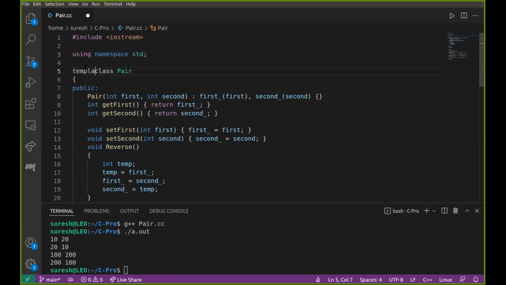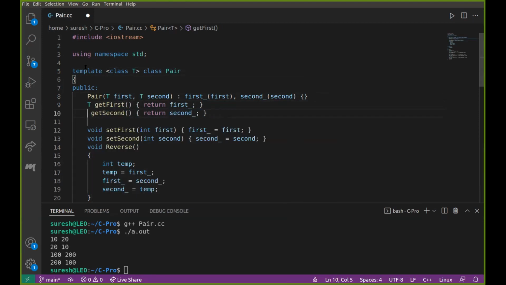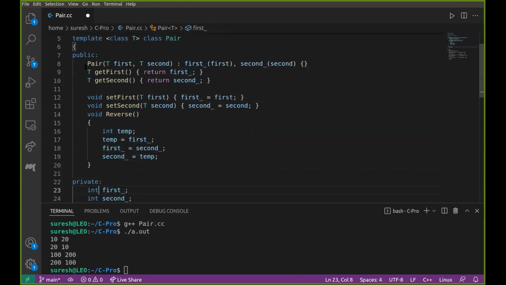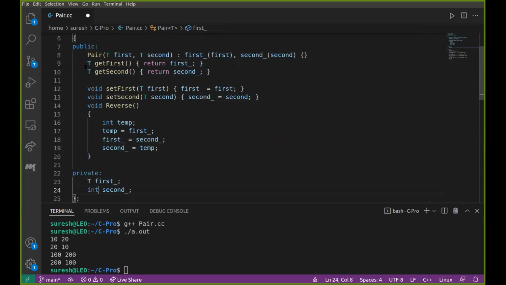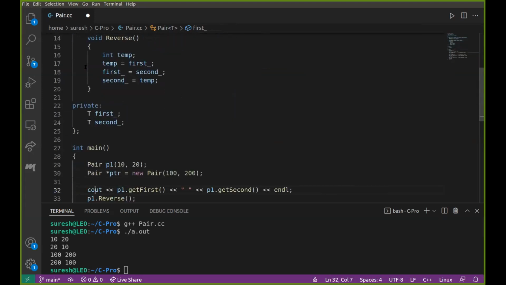So what do we do? We use templates here. We want to change this code. So class T, and wherever there is int, we would like to put T. Great.